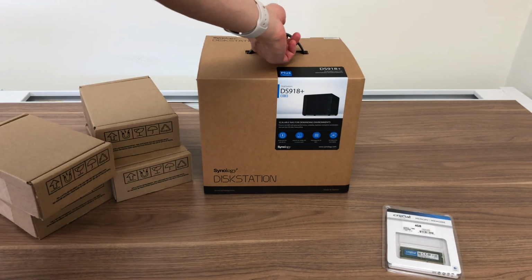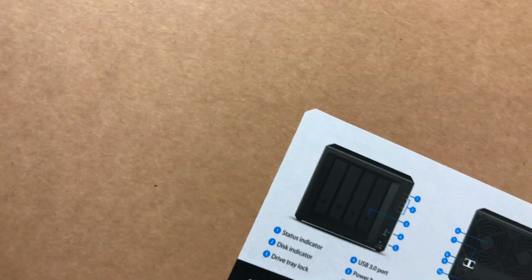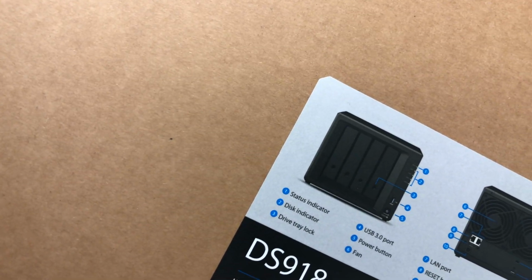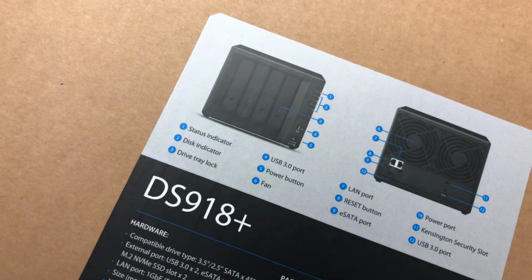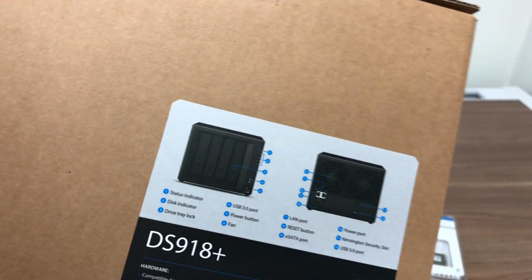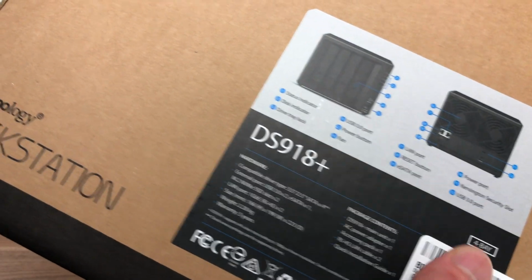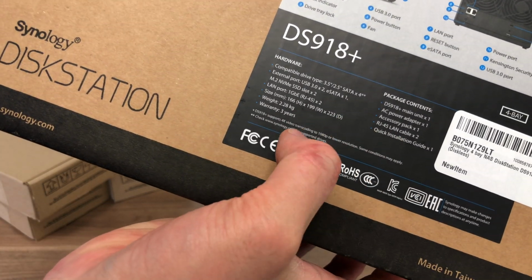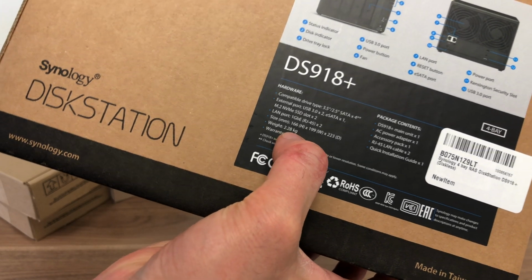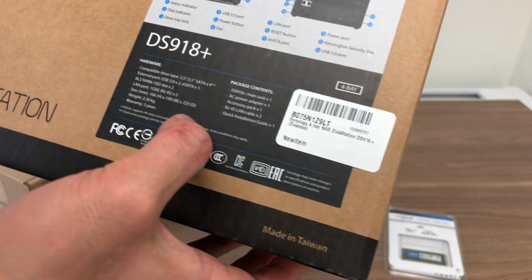But here it is, guys. Here's the back of it. Let's see what it says. It comes with a status indicator, USB 3, and LAN ports. I think there's 2 of them. There should be 2 of them, yes. So you can do a dual link, gigabit. I think it's gigabit. Yeah, it is 1 gigabit Ethernet port. So you get 2 of them. And this thing weighs about 2.28 kilograms, which is about 7 pounds, I want to say. And what else is it? Yeah, and that's mostly it.